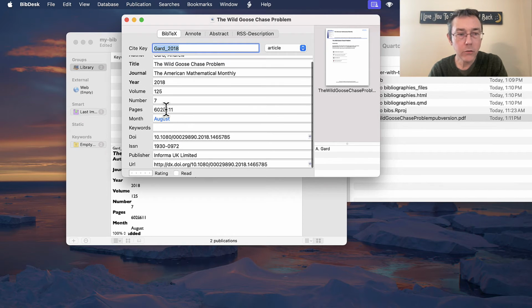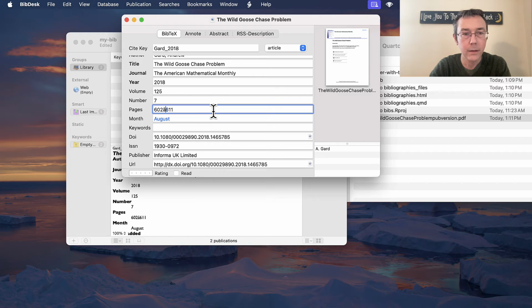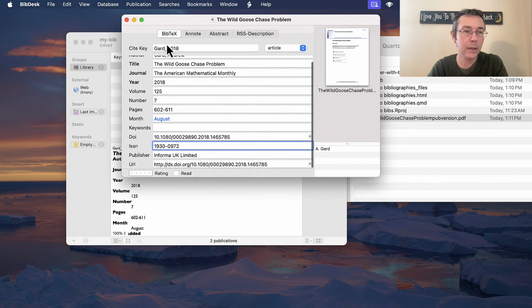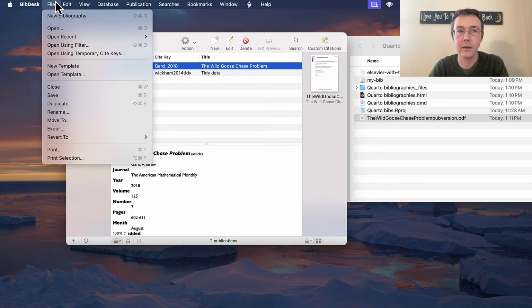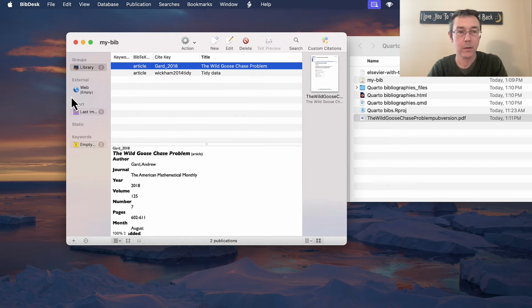You can see it got the author, title, journal, and so on right. The page here, you see that it's got this sort of A with the hat on it, so I may go back and just edit that if I can. There we go, to put a hyphen. So this can be really helpful, but do bear in mind it's not infallible. Okay, so that's been saved.